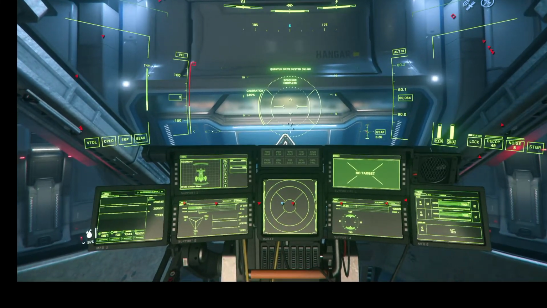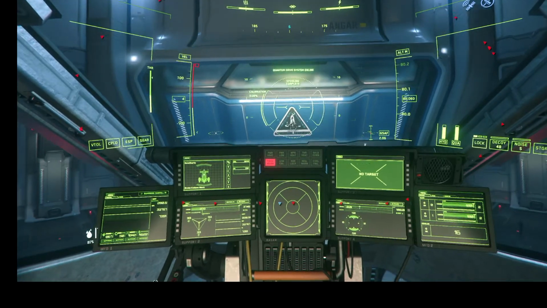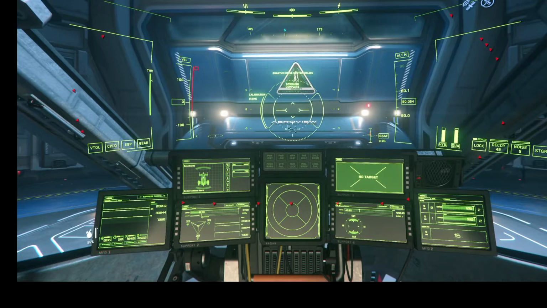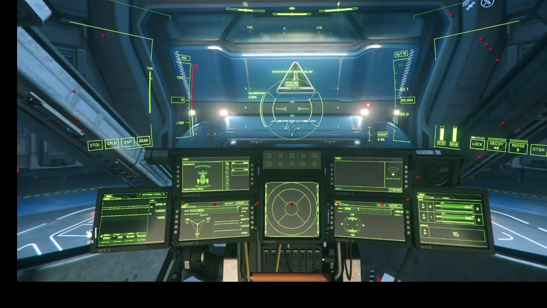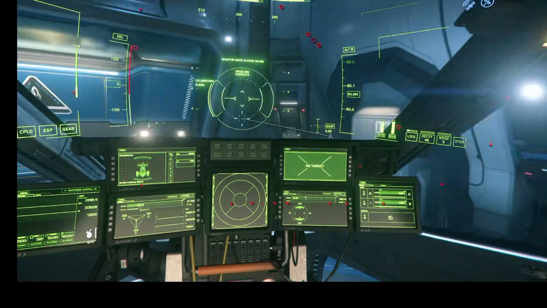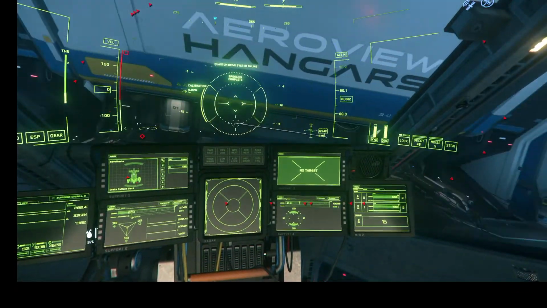Don't forget N, your landing gear. Go down. Boom. Okay, now honestly, I'm just going to turn around and get the hell out of here as fast as possible. Let me go. Free. I don't want to be here.